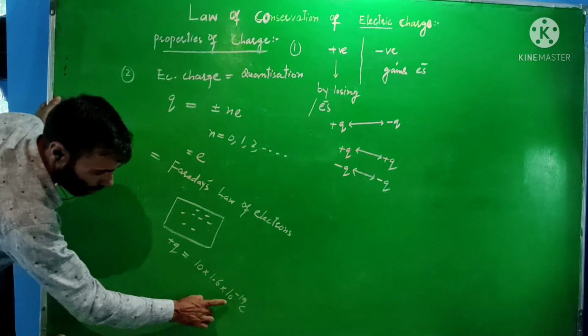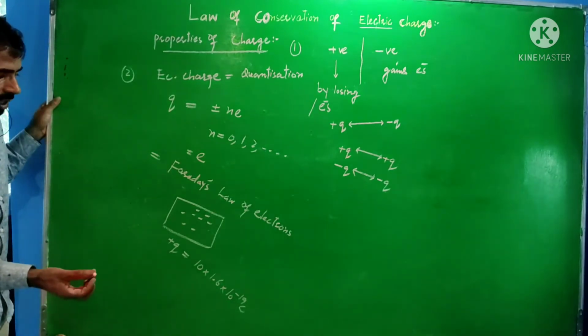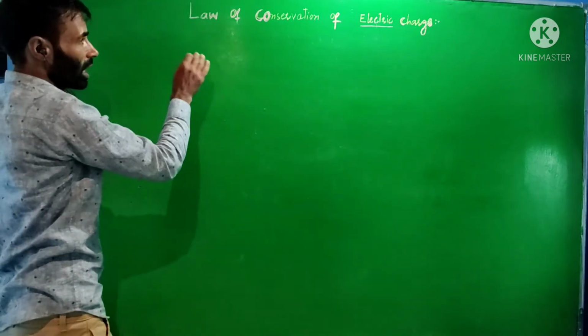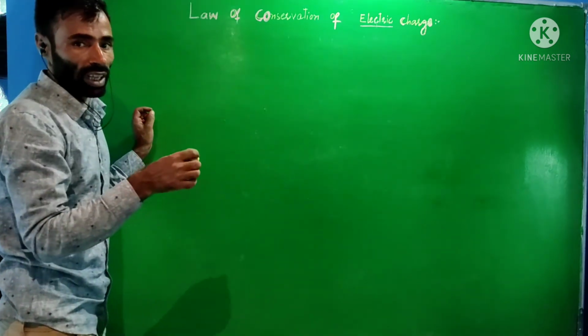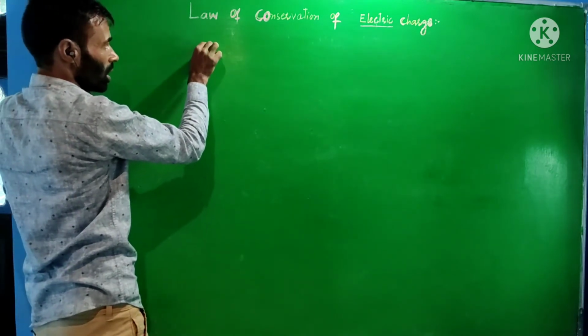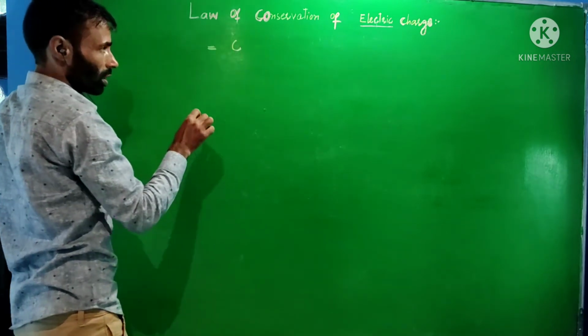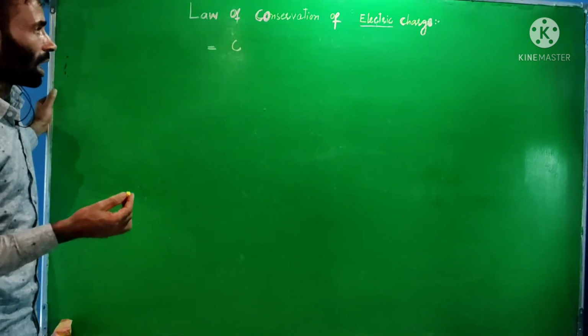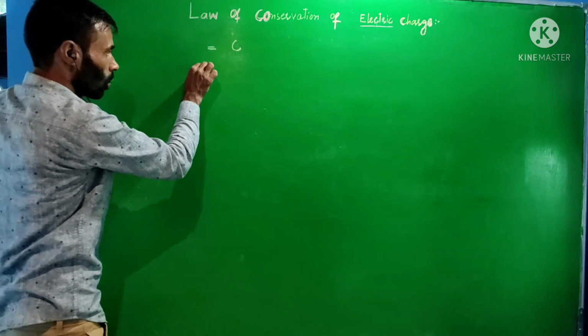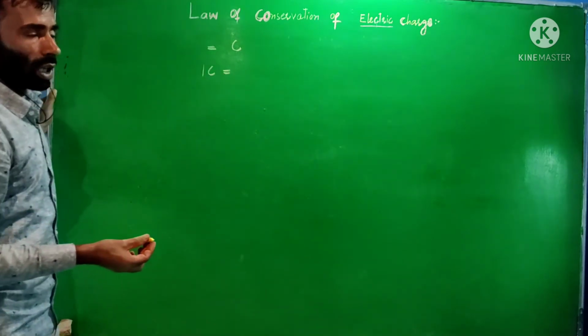So this one being the basic unit, natural unit, elementary unit of electric charge. I will take some calculations regarding electrical charge. For example, we know electric charge has an SI unit that we call the coulomb. So C is the SI unit of electric charge. Now, how many electrons are present within 1 coulomb of charge?